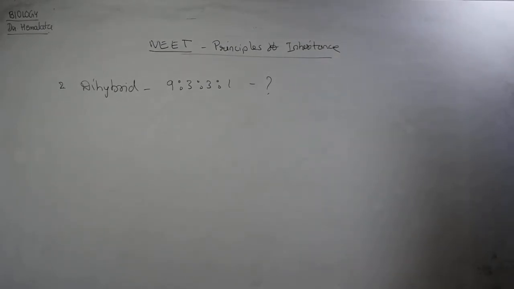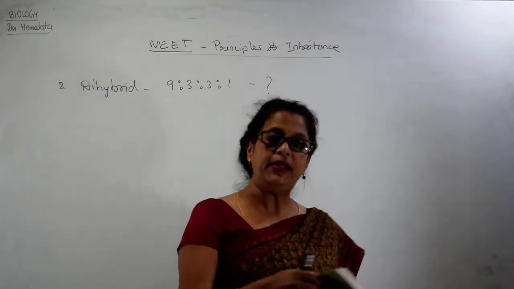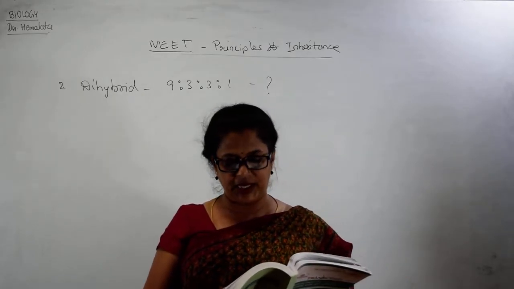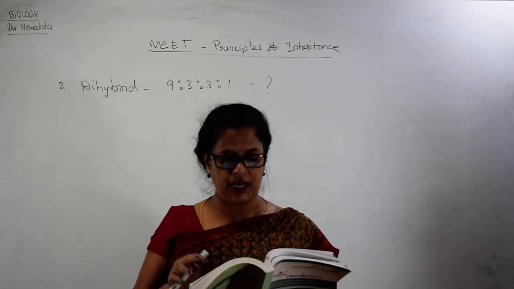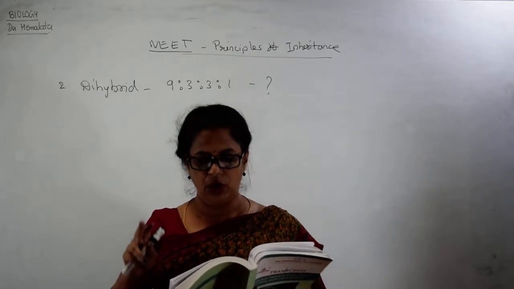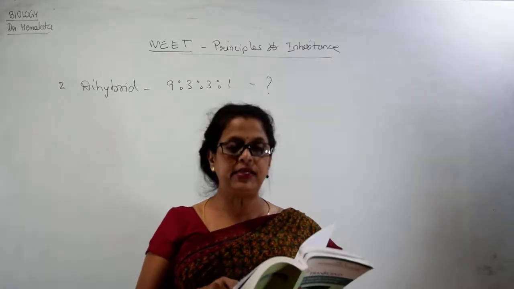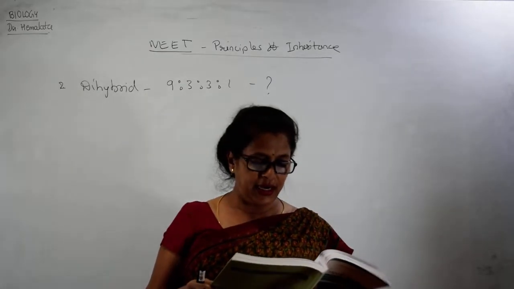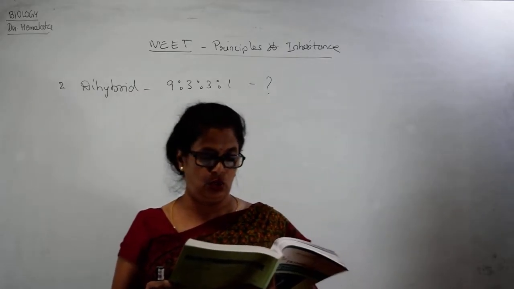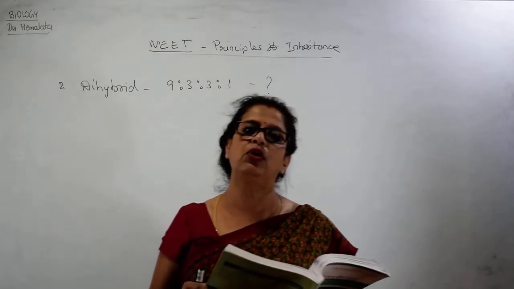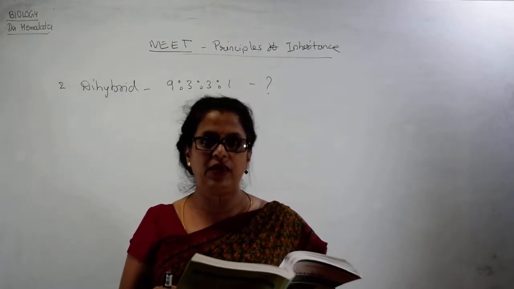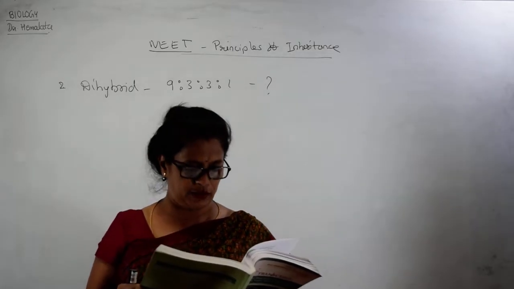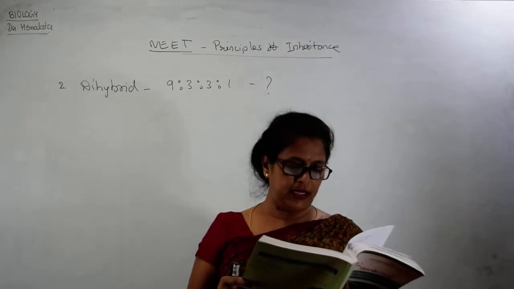Okay, second question is asking what 9:3:3:1 is indicating. First one, alleles interacting is wrong, because if alleles interact, they will not show independent assortment. Second is, it is a multigenic inheritance. No, it is a Mendelian inheritance, where he never took multigenic inheritance. He only said that a pair of alleles controls a character, not multiple alleles. The case of multiple allelism is wrong.